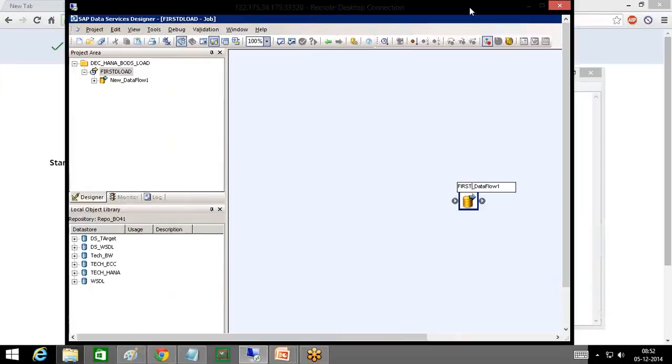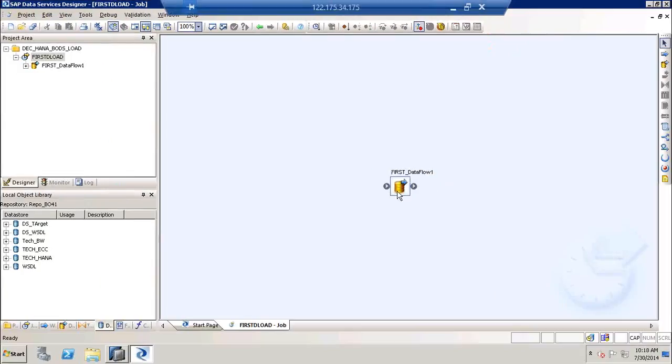Okay. So then we double click here into this data flow. Of course, we can connect this to a lot of other data flows, and you can make a workflow likewise. We're going to look at a simple data flow. We're going to enter into this first data flow, and then we will pick up the source target field mapping here in this data flow.